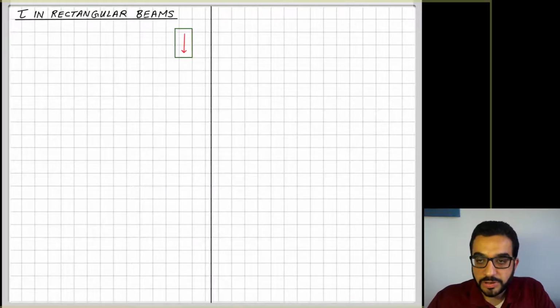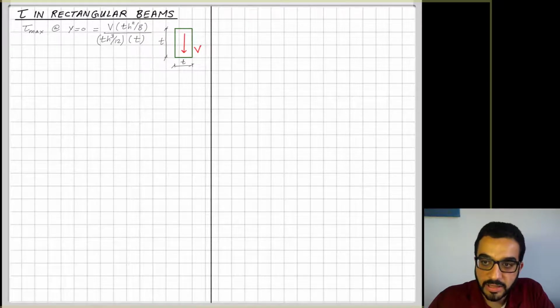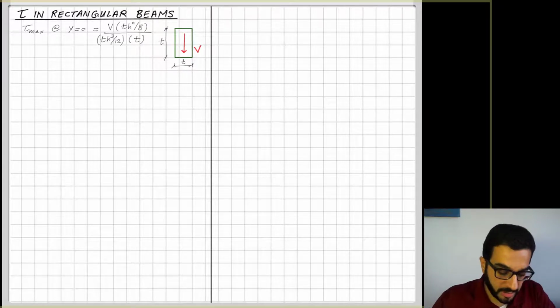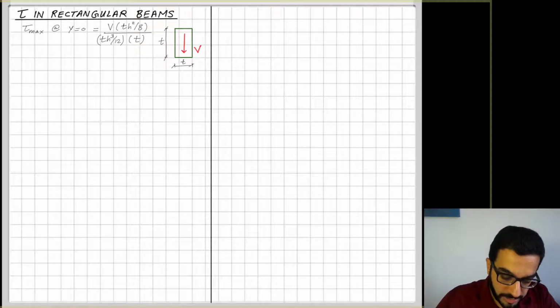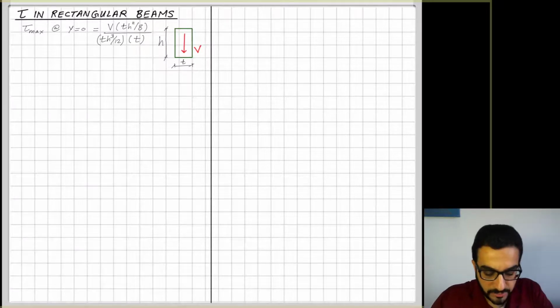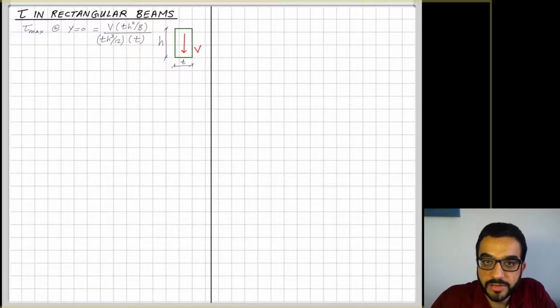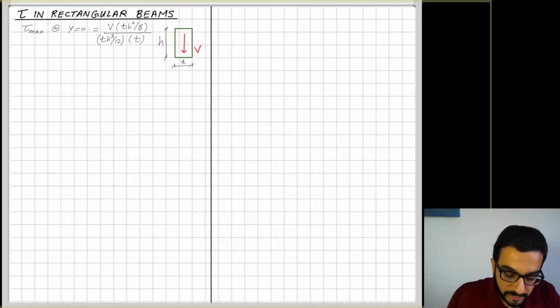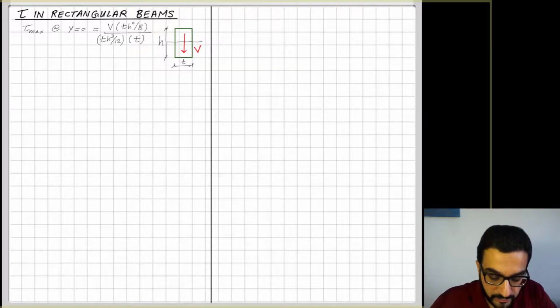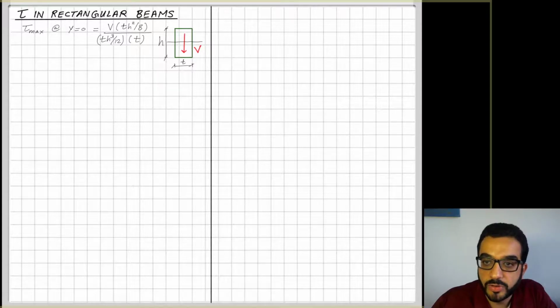So if we're looking now into rectangular beams specifically, we figure out that tau max, considering that Q and I I can calculate them with the, so this is a typo here, that should be H. So H and T are the dimensions of the cross section. TH squared over 8, that's the Q max I figured out from before. And then the moment of inertia, that's around the axis perpendicular to V. So it's not the vertical axis, I'm dealing with the horizontal axis here. So that one is TH cubed over 12.